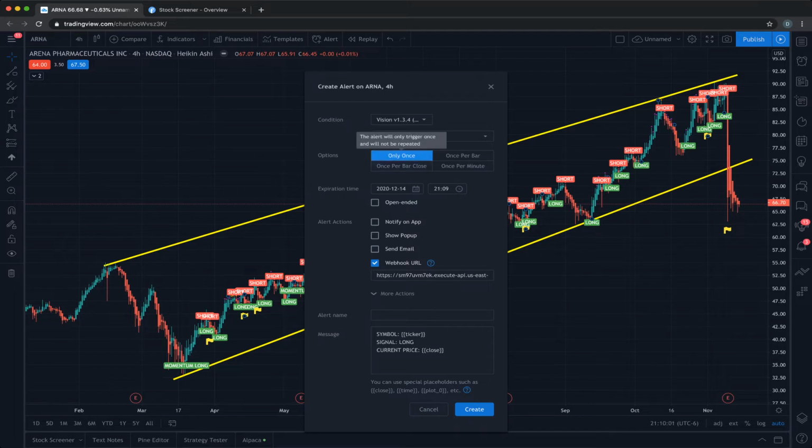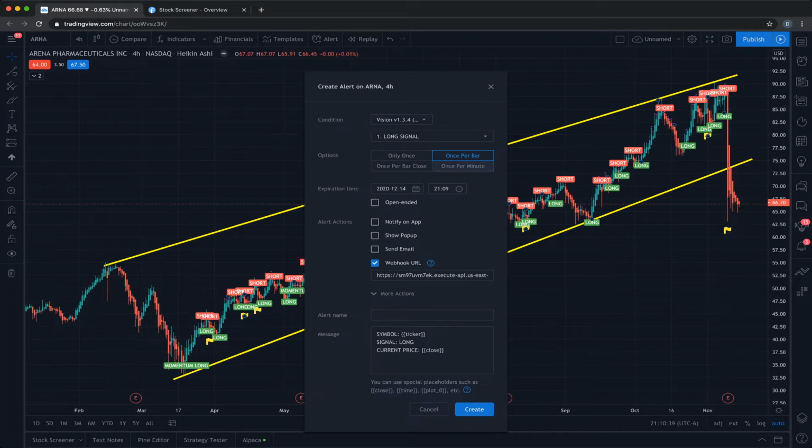And then for a swing trade, like I said, I'm going to have it on once per minute because it's going to alert you once per minute if it sees a long signal. So if one is flashing, you might get a lot of alerts to your phone or your app or wherever you have it alerting you. Once per bar I would not do on day trading because, like I said, on 4 hour, it's only going to alert you one time per that candle. So if that short signal came maybe that candle after this big drop, which it wouldn't because Vision is badass, but I'm just saying if it came after that, then you'd be late.